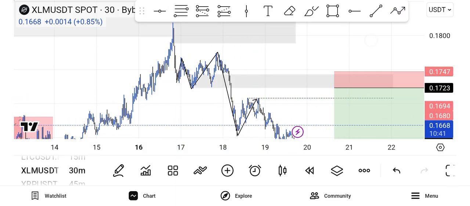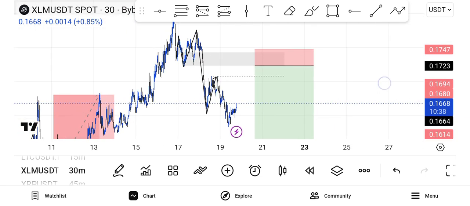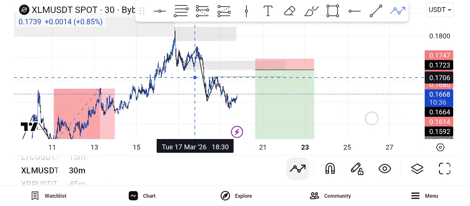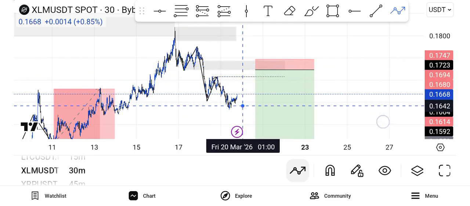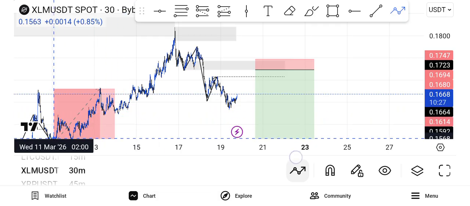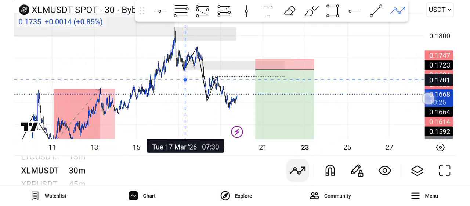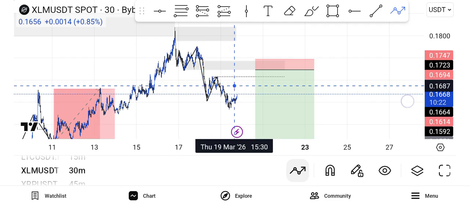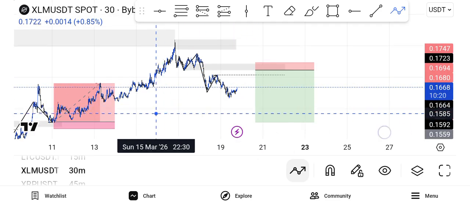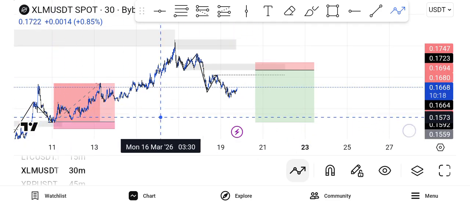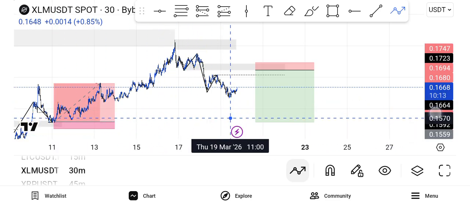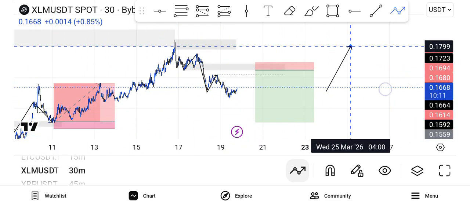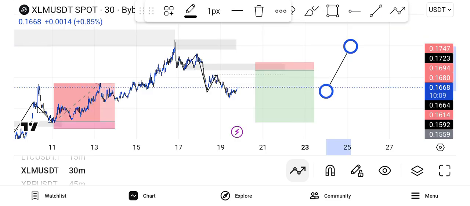Now we have this point of interest here that is yet to be mitigated, which I'm looking at to take an entry. We have a point of interest here, we have an inducement. So what am I expecting from the market? This zone is where the market was buying, then we changed structure. Once we change structure, we're expecting the market to continue selling till it goes to where we have liquidity. Once it takes liquidity out, then we might consider turning with the market again. But as long as the liquidity is here to be taken out, we just keep flowing with the market.